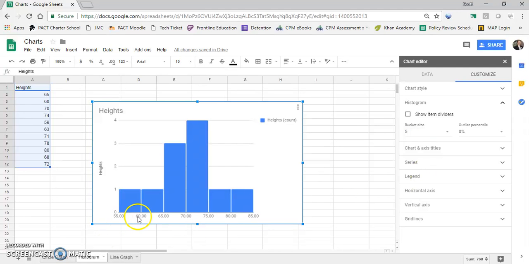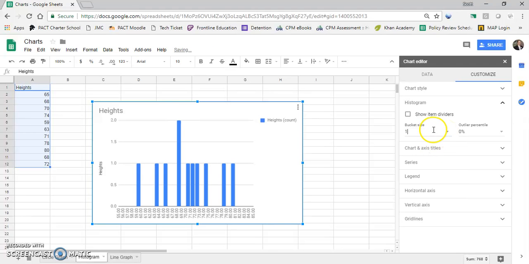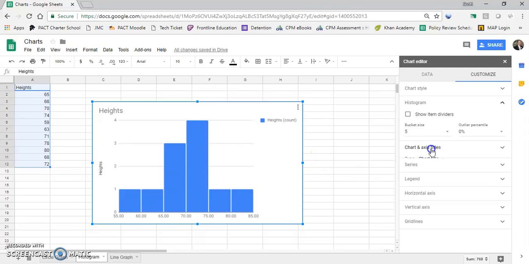So now it's telling me 55 to 60, 60 to 65, or I could make it 2. So I'm getting more bars that way. Or I can do 1. I could do 10. Probably don't want that large because I'm only getting 3 bars. Either leaving it at auto or 5 seems pretty good in this case.